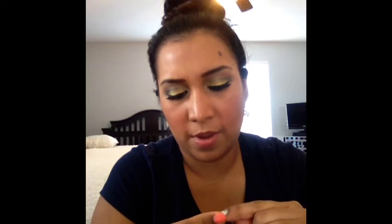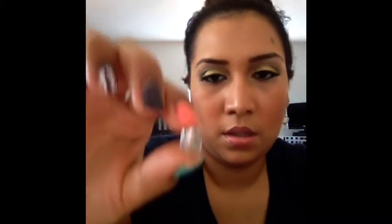Somebody on my Instagram wrote that this happened to them after they took a shower, but I took a shower hours ago so it's not just that. There you go — glitter! My next one is the OPI Crown Me Already, which is part of the Miss Universe collection — I think it came out over a year ago. Bam — and you can see it doesn't leave the nail damaged.